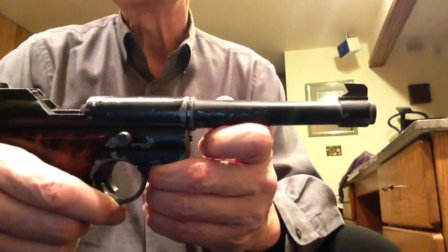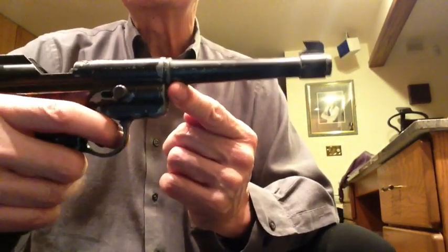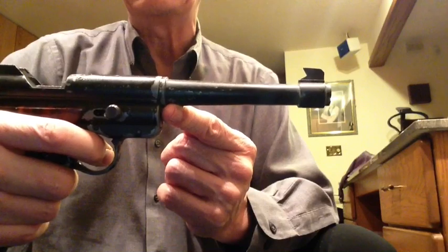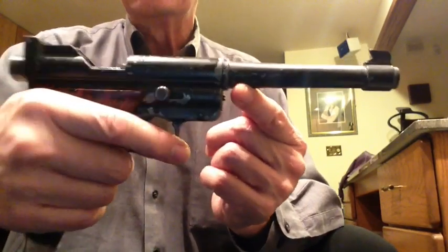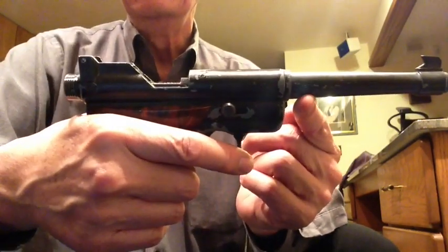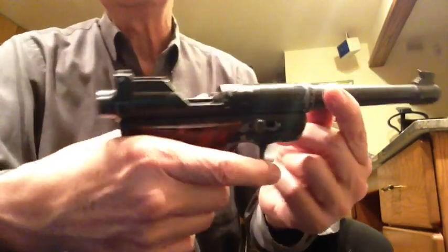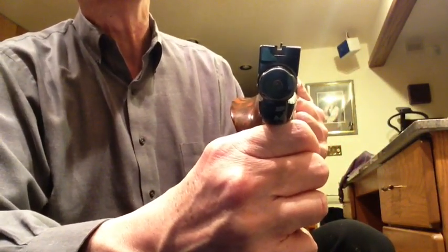Cannot fire. Now once again, there's no pellet in there, so this gives you an idea of how this pistol sounds when it goes off without a pellet. Here we go. Now that would fire a pellet and would be very good for target shooting, because what you have is a nice sighting system.